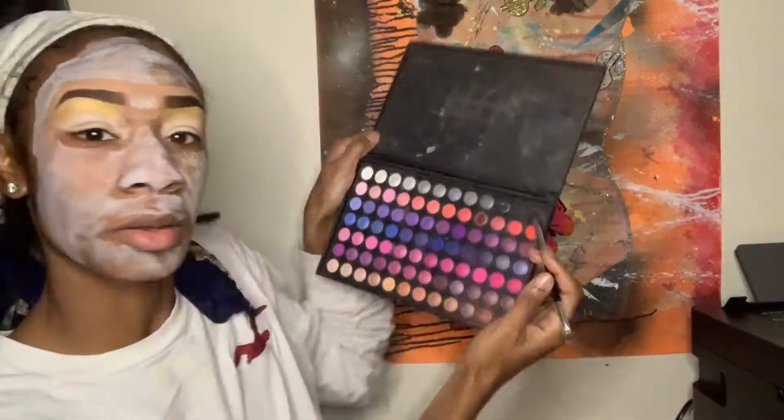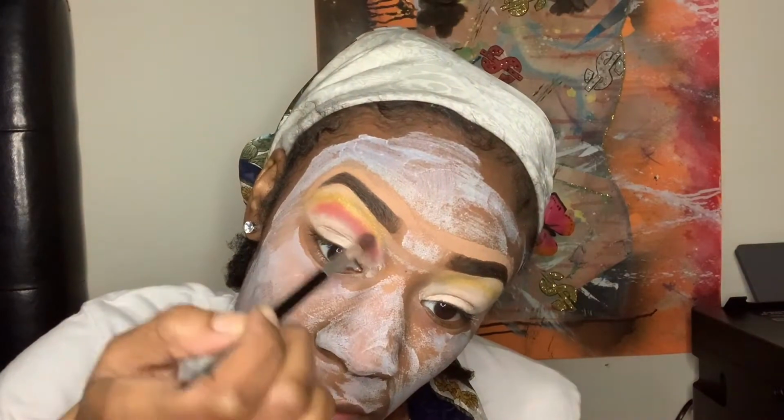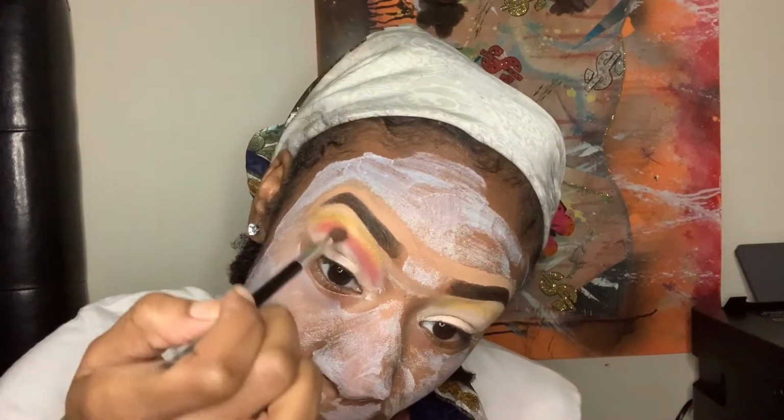Okay, so after we finish the gold, we're going to go in with one of these orange colors. I didn't know which one at the time because I'm super indecisive. But as you will see, I chose the one on the far right. So we're going to put that into our crease area. I started with a pat motion, so I was in between a pat motion and a sweeping motion. Patting is probably better, to be honest, but I was doing a little bit of both.